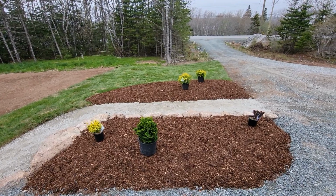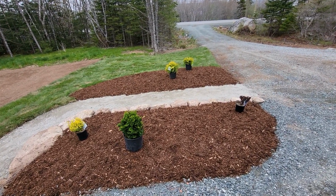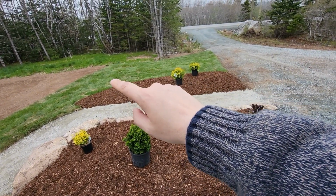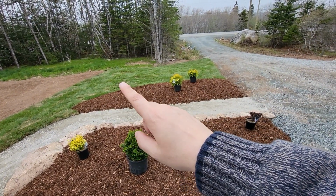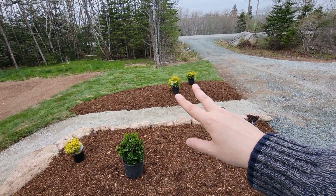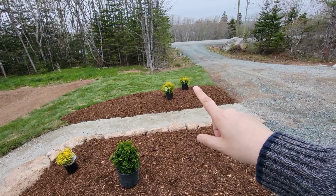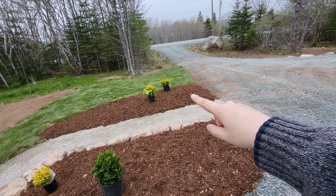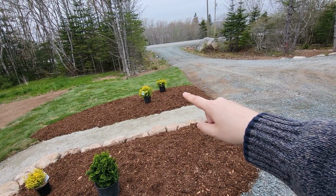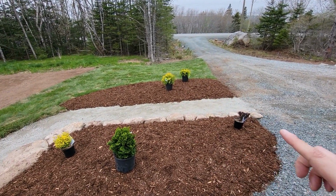Okay, so this took us much longer than I thought it was gonna take. So here's the plan. The Japanese maple is gonna go here. That's gonna be burgundy. Probably gonna get a Bloodgood. So that's gonna go there. We have these 2 Golden Globe cedars that are gonna be exactly where they are. I'm gonna pick up a 3rd one, probably the green version, and put it here. And I'll keep talking about the stuff that's already there.